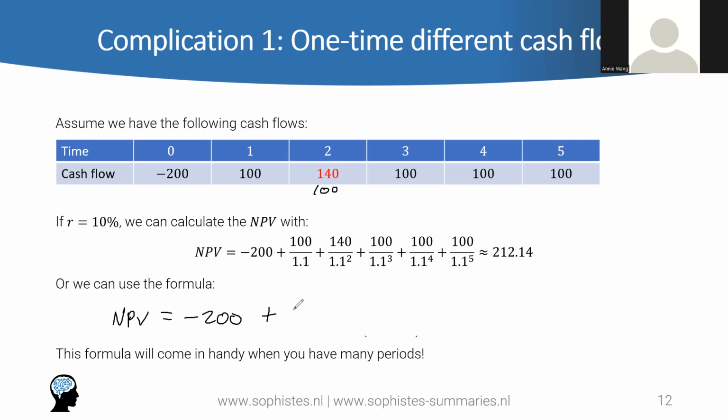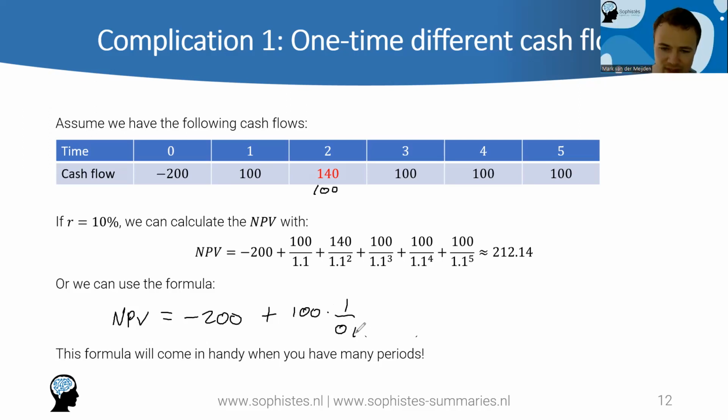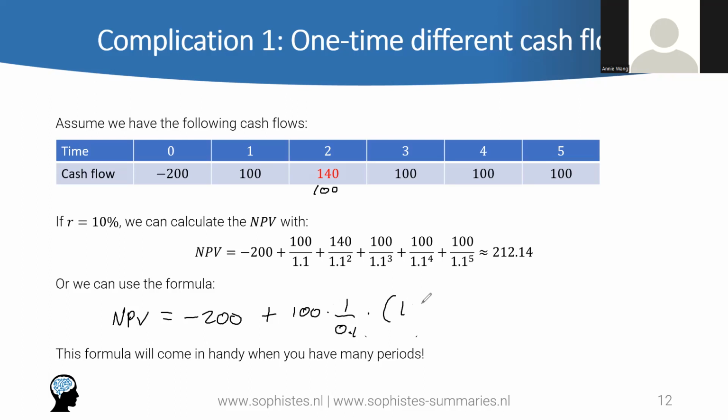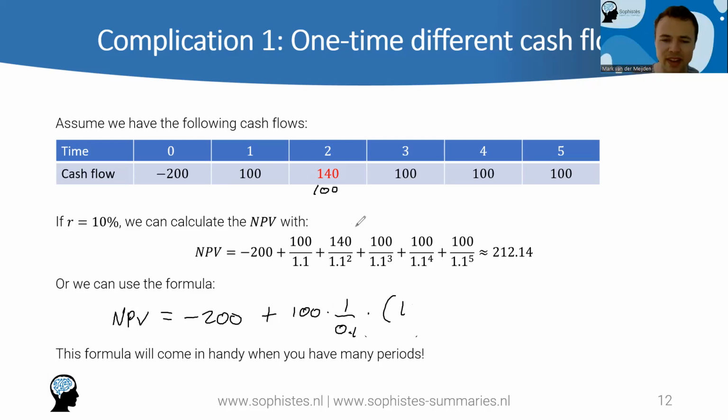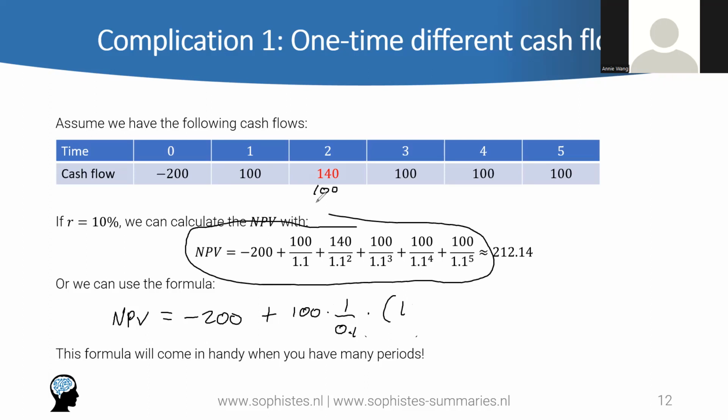Just like in the first year, we should be 100 over 1 plus 0.01, and plus... Yeah, very good. And plus 140 over 1. Yeah, you're now basically writing down this here, right? Yeah, but we had a second method, and we said we have to use the second method.